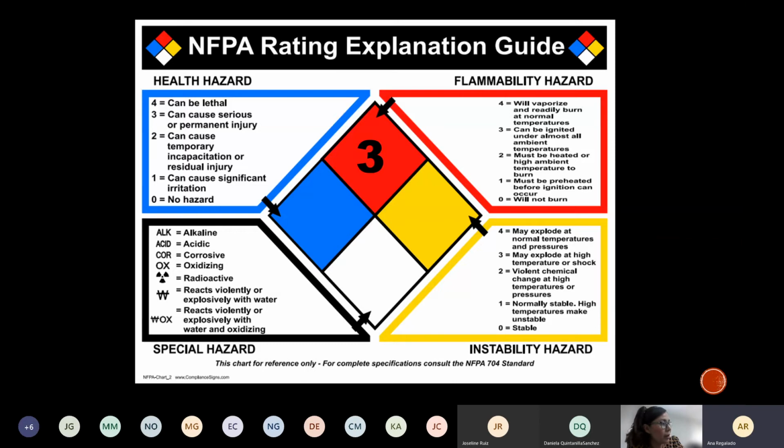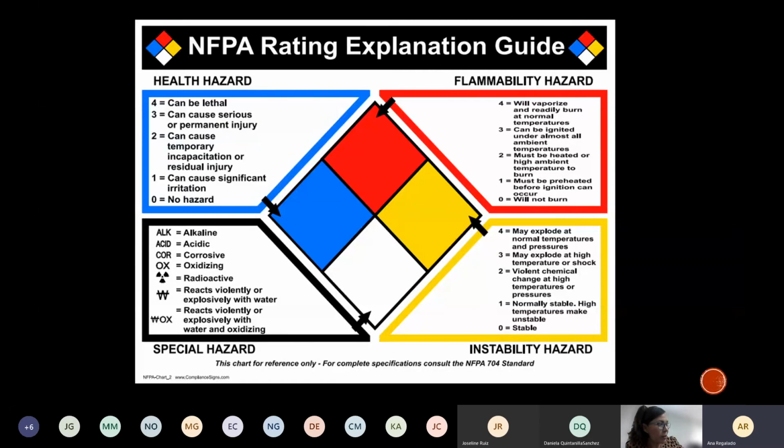So let's say that you saw a 3 in that section. What would that mean? Would you say that this is not flammable or somewhat flammable? It's flammable, it can be ignited. Yes, it can be easily ignited. Not as easy as a number 4, but if you saw this, you would want to be very careful and not put it close to a flame and make sure that it's handled correctly, right? And make sure that you have a fire extinguisher nearby in case it does ignite.